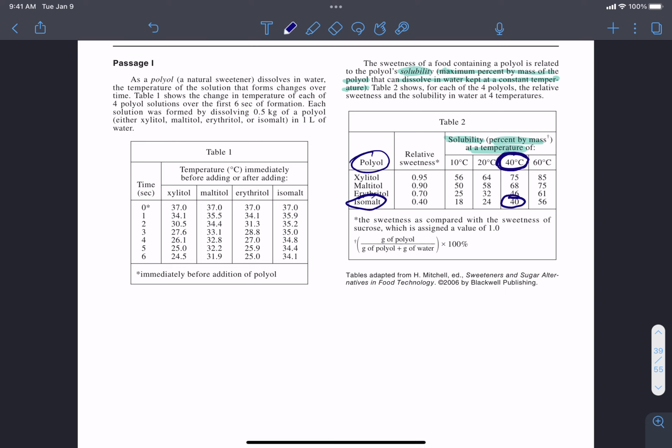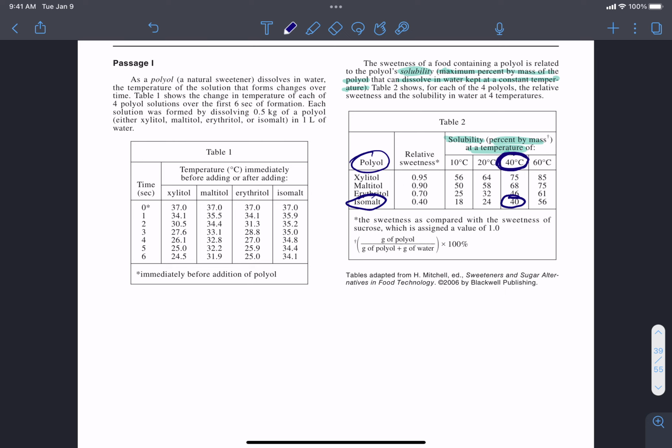So essentially what solubility is in this passage, in this graph here, is the percent of the compound that will dissolve in the solution. The higher the percentage, the more soluble it is, right? Like if I have a compound that only 10% of it dissolves, and then I have another compound where 90% of the compound dissolves, the one with 90% is going to be way more soluble because you have more of the mass, more of the compound that's dissolving in that solution.